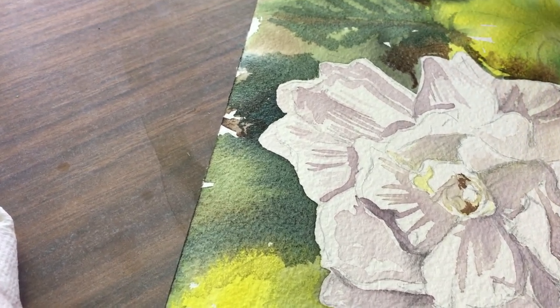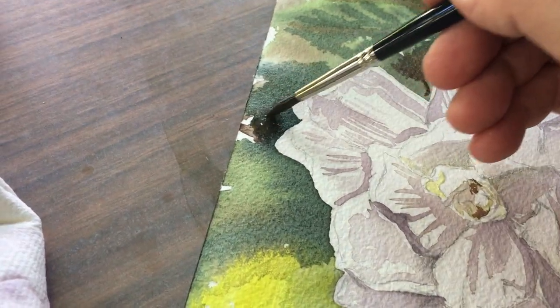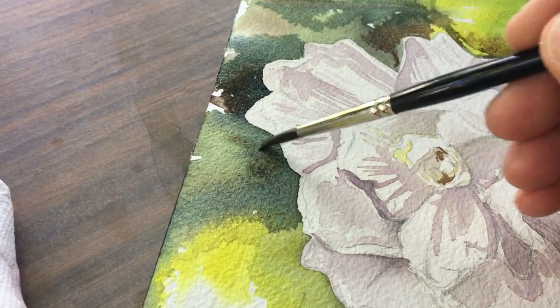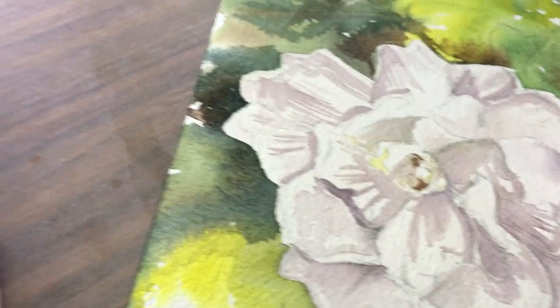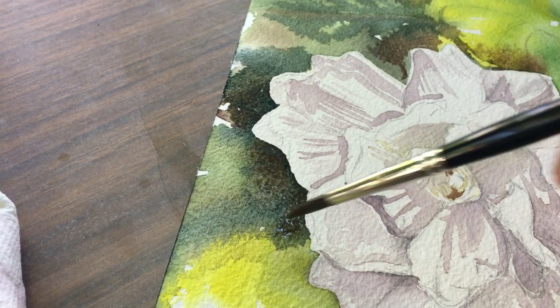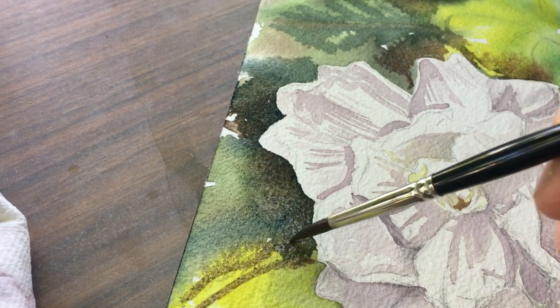In through here. Coming back up. Drop a little bit of brown back in this leaf. Drop a little bit of brown over here on this side. Boop, boop, boop.